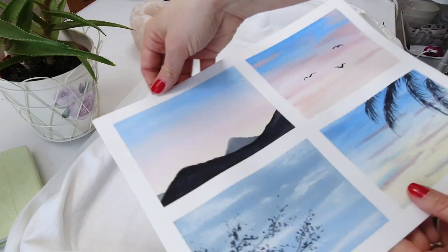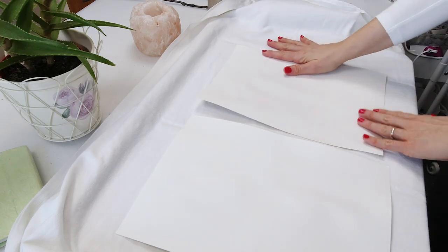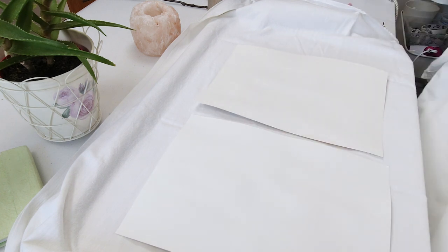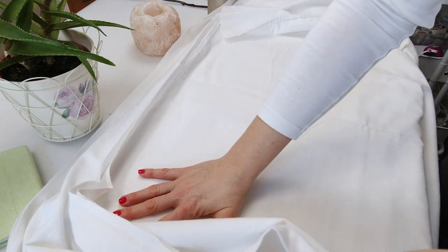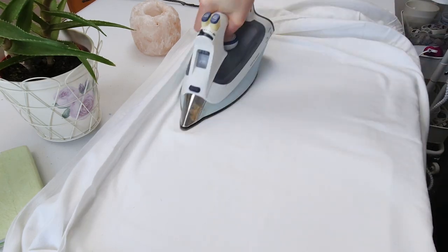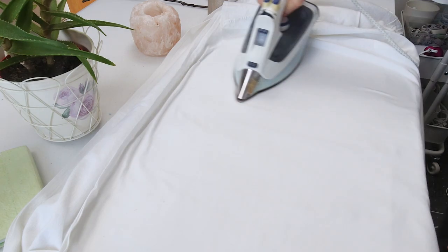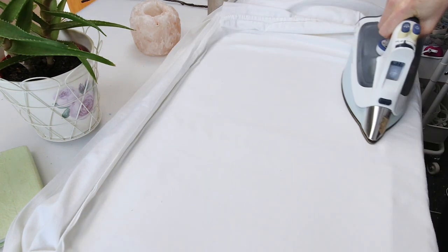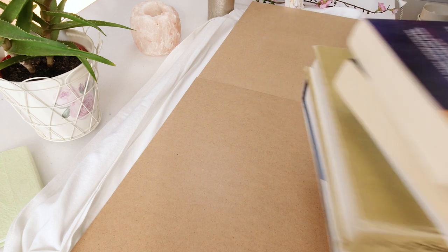I'll use and show both results — the first paper is cellulose and the second is cotton — and you can see how warped they are. On that hard surface place your cloth and straighten it. Put your paintings on the cloth clear side up and cover them again with a double cloth. Iron it until you notice they are not so wavy anymore. You can also sprinkle a bit of water on the cloth, especially if you don't have a steam iron, but don't dampen the cloth too much as that will ruin your watercolor. After finishing and while the cloth is still very warm, place the board on it and then stack your books over them.